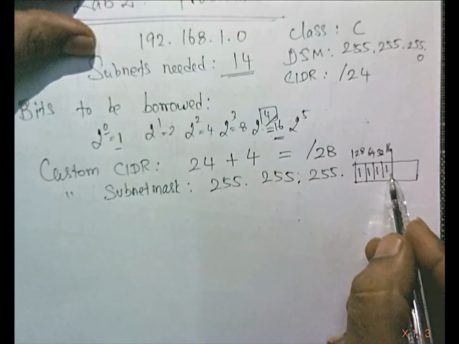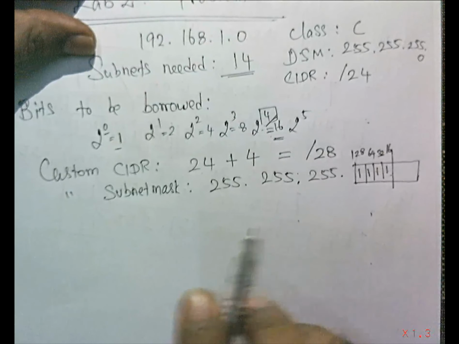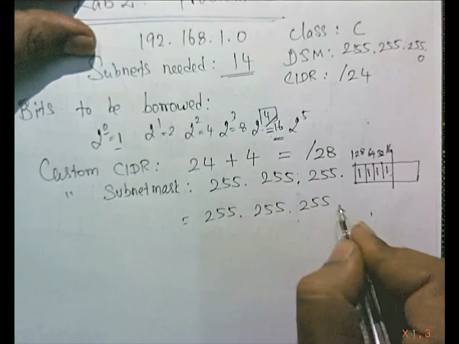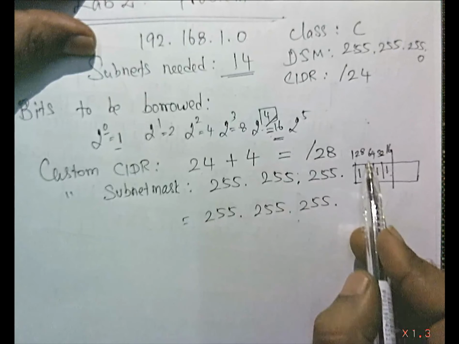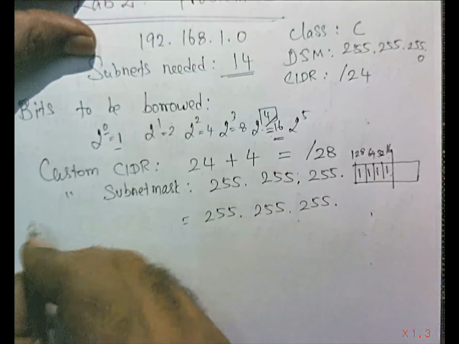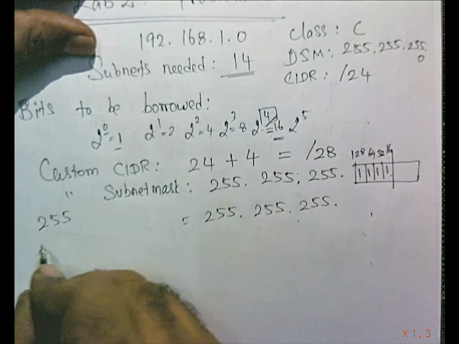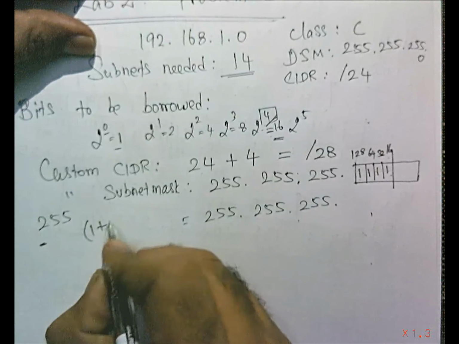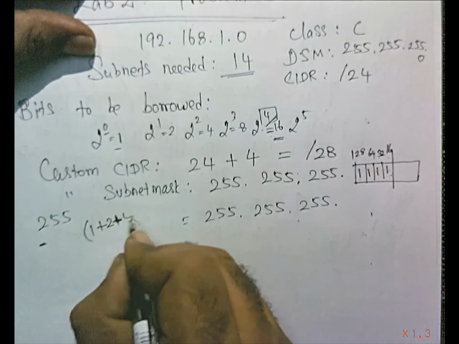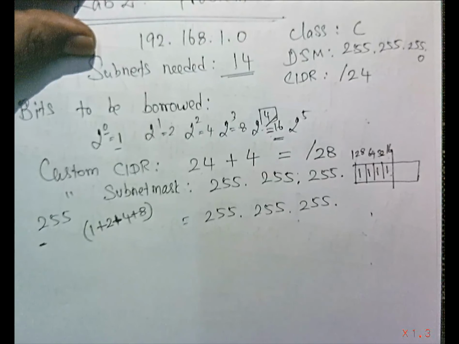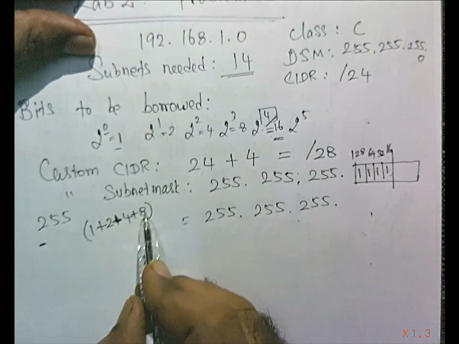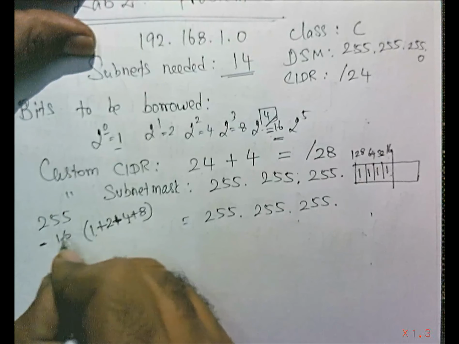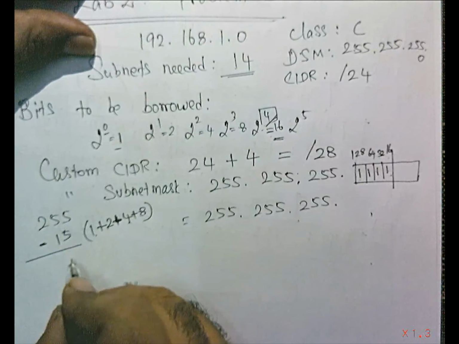Now we have to add all these values, and you will get the subnet mask. So this is equal to 255.255.255. Don't add all these things, because they will be big numbers for you. You can go for a shortcut. I'm going to reduce the remaining 4 values: 1, 2, 4, 8. I'll add these remaining 4: 8 plus 2 is 10, 10 plus 4 is 14, 14 plus 1 is 15. So I'm going to reduce 15 from 255, and I get 240.